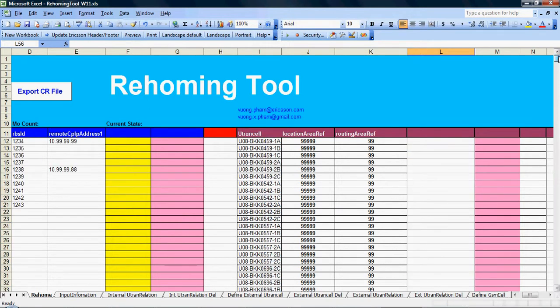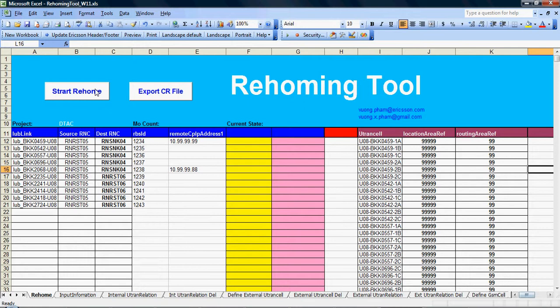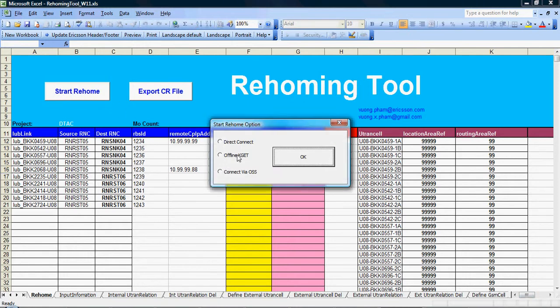The tool will keep the old cell ID for you. Just save and start rehoming from keyget list. Okay. The tool will collect information from keyget files instead of connecting to the ANSI directly.